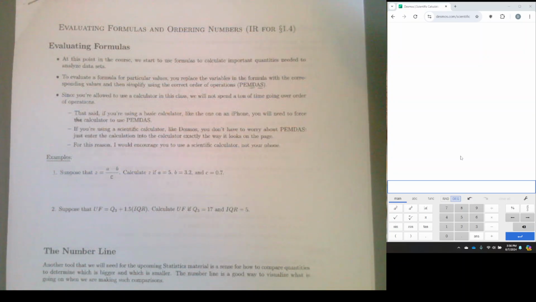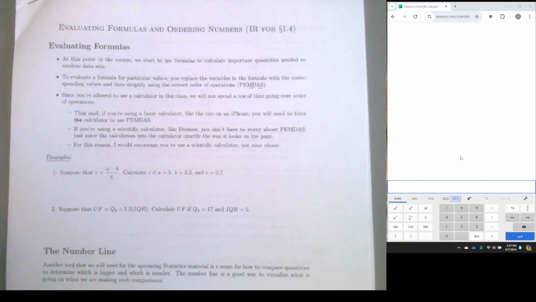Now, this is not the case for other kinds of calculators, a basic calculator. A lot of times the calculator on your phone won't do the order of operations correctly unless you force it to. So it's important to use a good calculator. Or if you're not going to use a good calculator and you just want to use a basic calculator, that's fine, but then it's on you to review the correct order of operations and learn how to use your calculator so that it'll do the correct order of operations. I'm just going to show you how to do this on the Desmos calculator, which once again, you're welcome to use throughout the duration of this course.